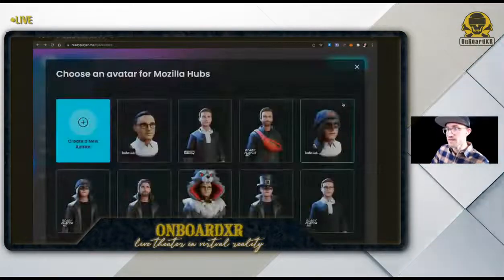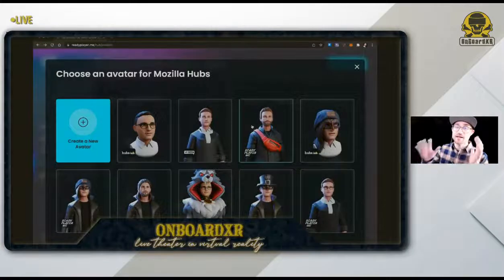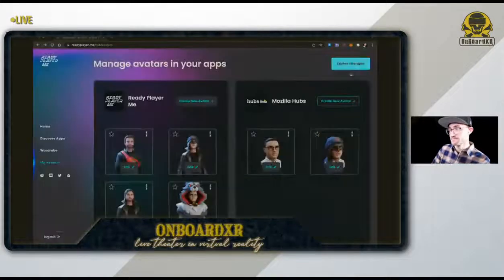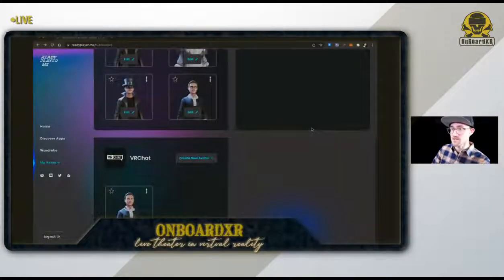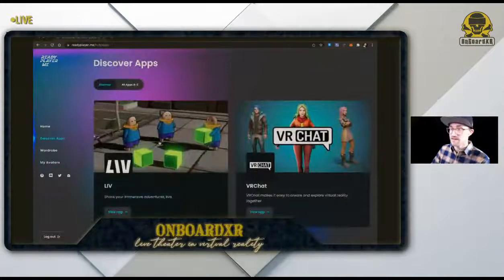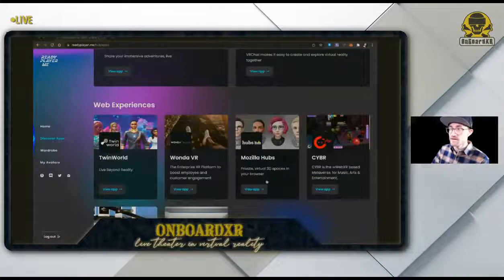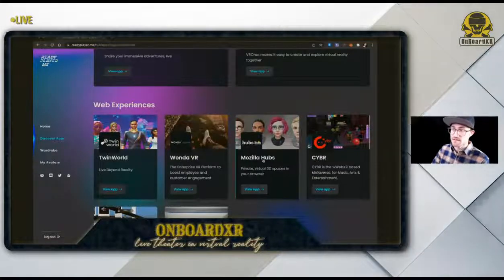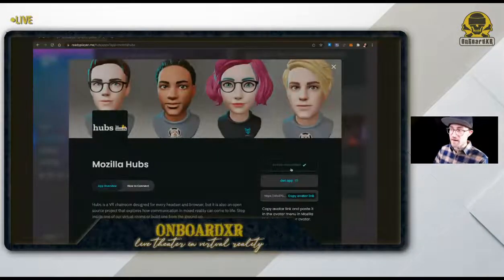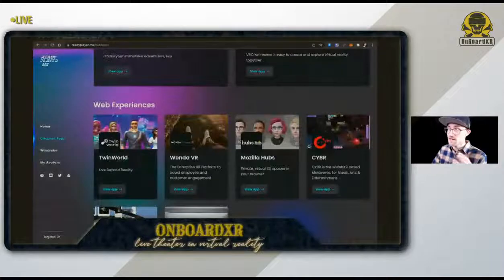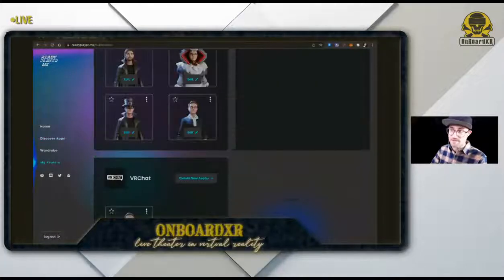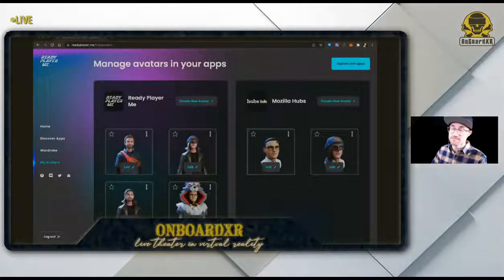Well, we try create new avatar. So in the Mozilla Hubs area, which is basically their different apps, you can go to Discover Apps on the left, scrub through, find Mozilla Hubs, and view that app. And you can connect the avatar to that app, which means then in your avatars section, it has a Mozilla Hubs section.